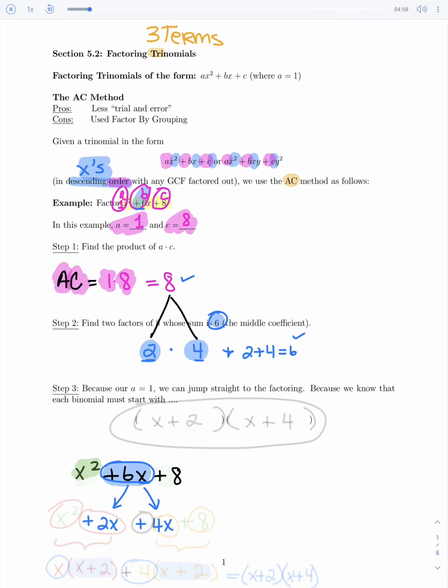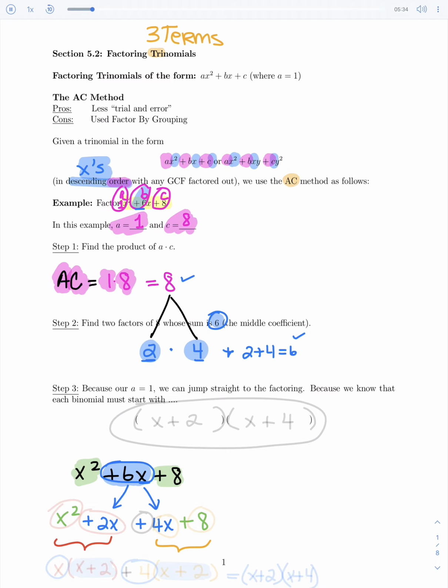The first term, the x squared, will stay the same. And the last term, the 8, stays the same. And you'd say, well, how does making more terms help me? But now, how many terms do we have? 1, 2, 3, 4 instead of 3. What did we do in the last section when we had 4 terms? Not 3. We did the factoring by grouping. We grouped the first 2, and we grouped the second 2. That's all we're going to do.